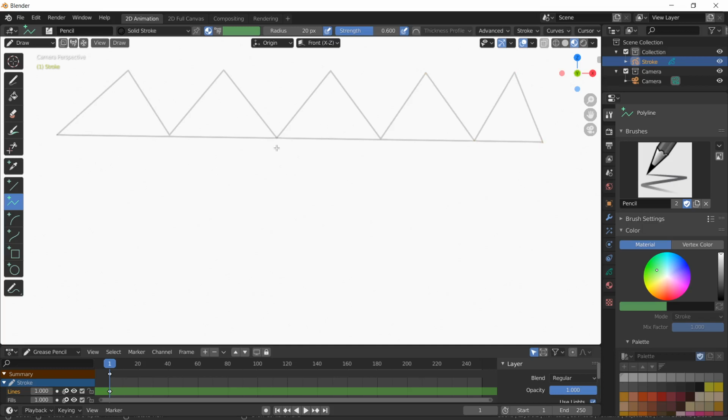Once this is done, we can work with the sun structure. So we'll select this sun. We can give it a curve. Let's give it a raise.